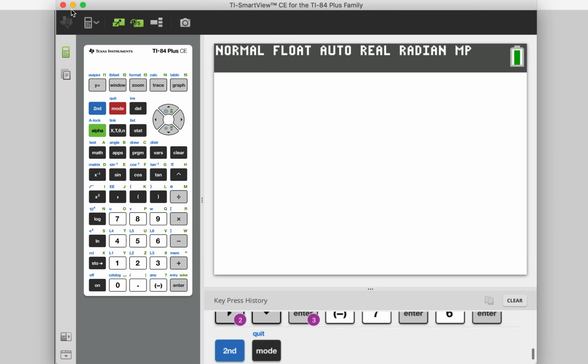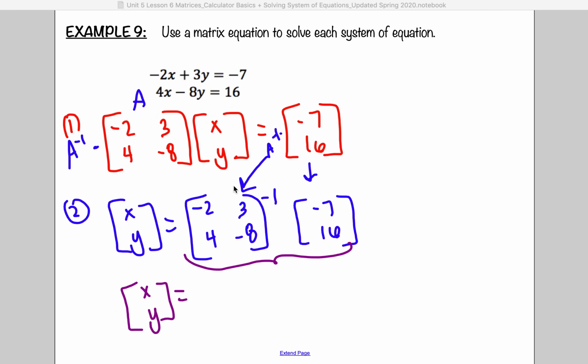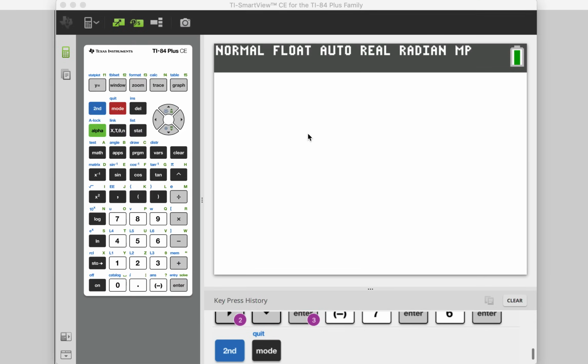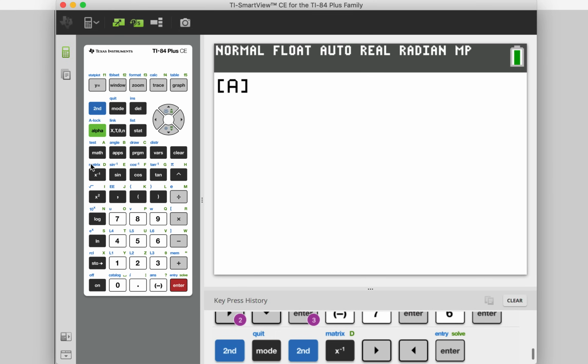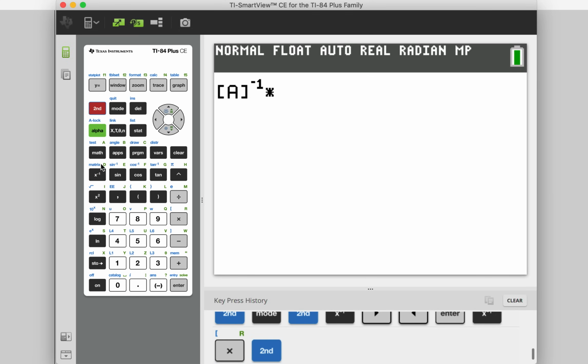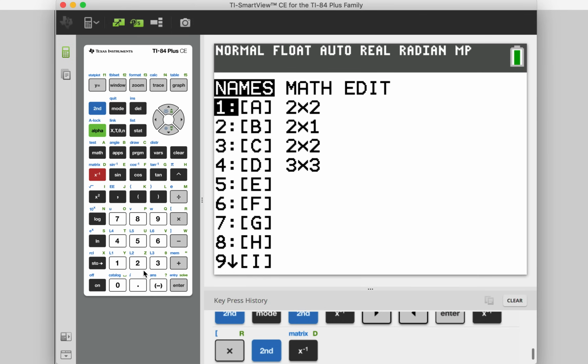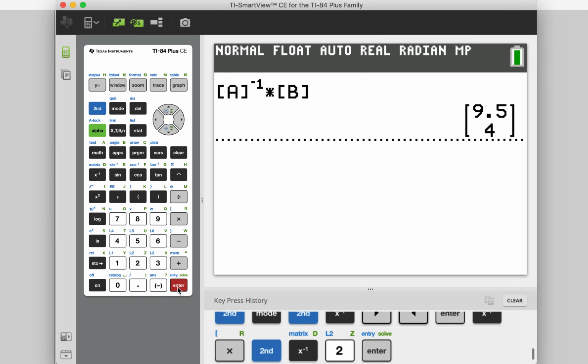And now that I have the information entered, I'm going to do A inverse times my B. So I got to grab A. So I go second matrix, not over to edit, stay at A. So I want to grab matrix A, then its inverse times matrix B. So second matrix B. And there's my answers. I am wondering, did I enter in something right? I have something different on my paper, but I could have made a mistake when I wrote it on my paper. I'm really quickly going to check.